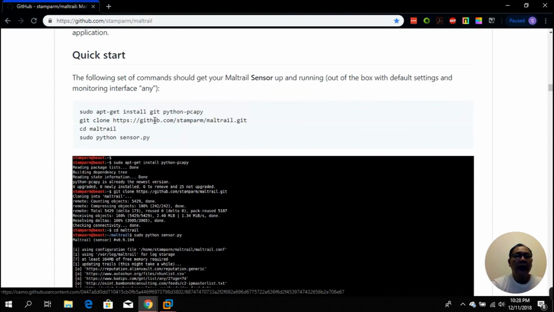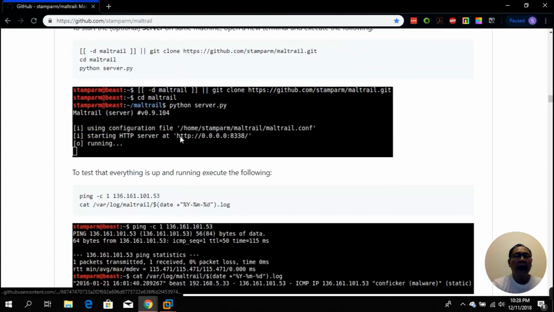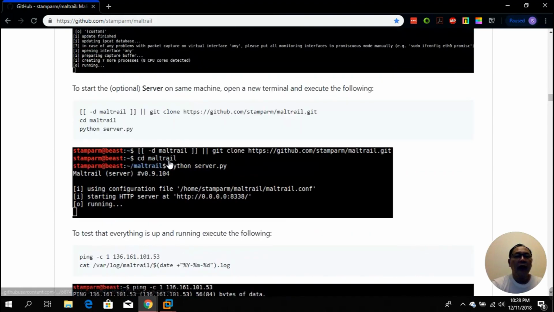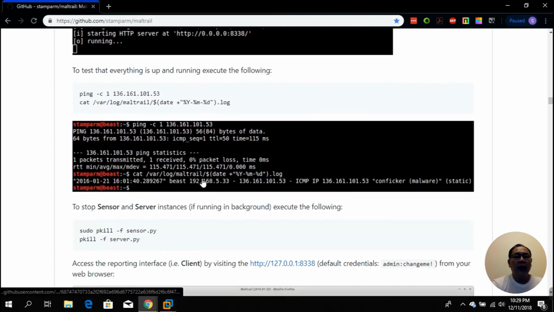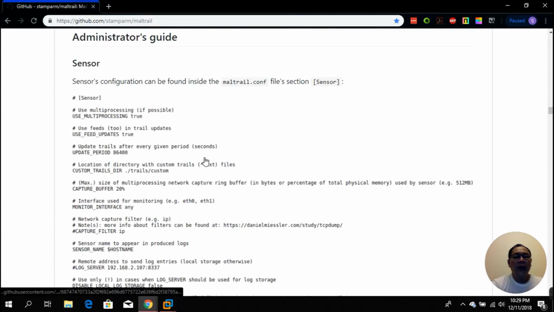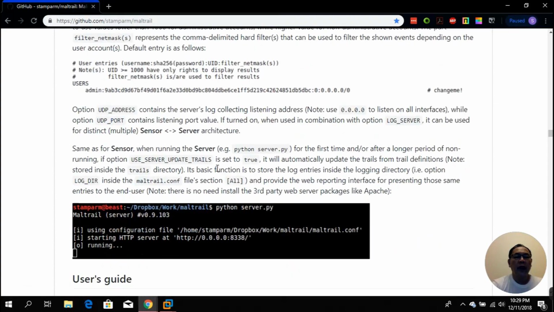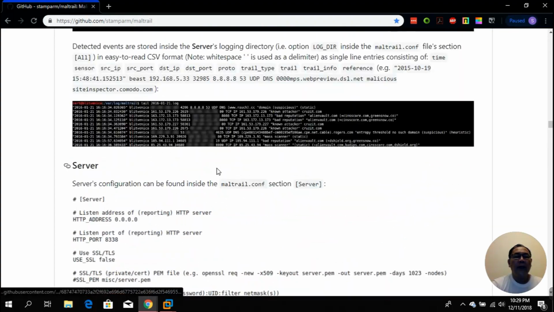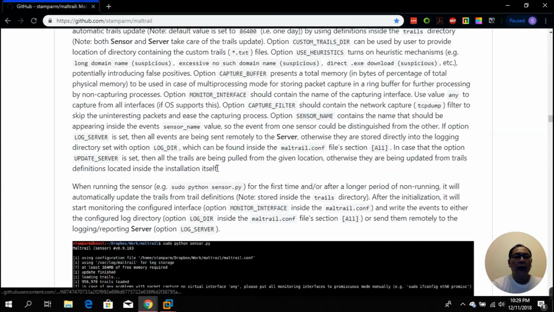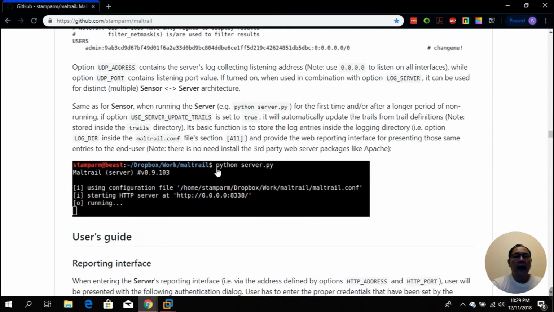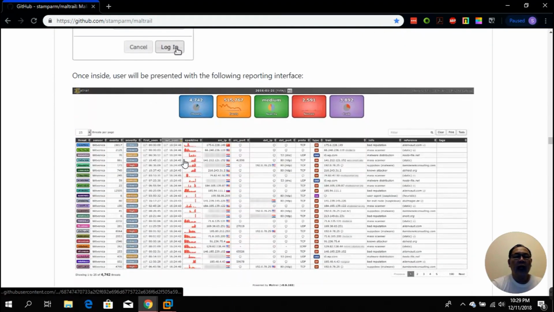Once you have run sensor.py, the next step is to run the server, which could be called by typing python server.py. This website gives you quite a bunch of information, and if you want to know more, try to find the documentation, the user guide and so on.